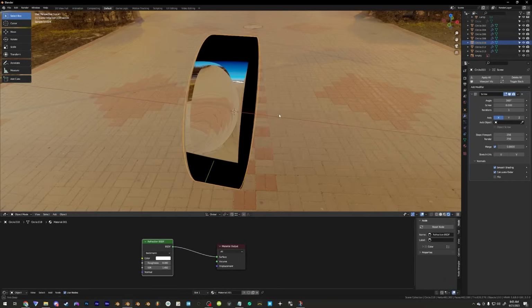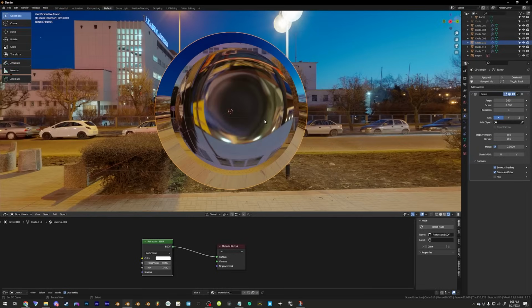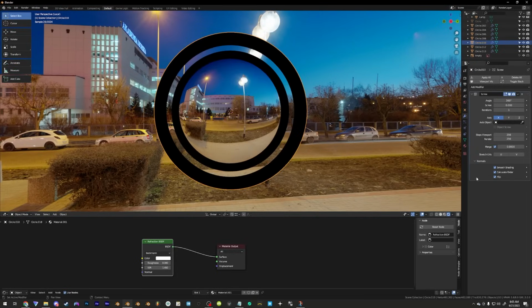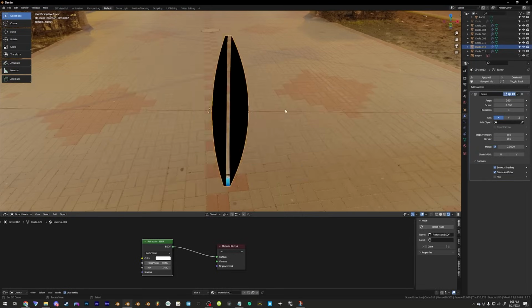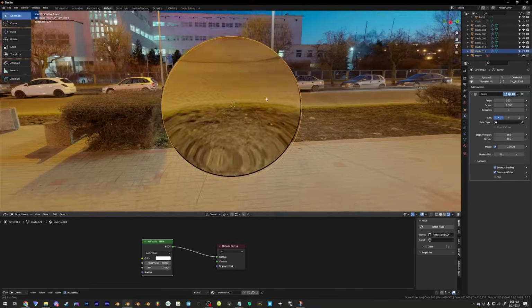This one will also have the same issue. We can see it is focusing the light down, not what we want. Flip normals. Then the rest of them should be a-okay. Yes.